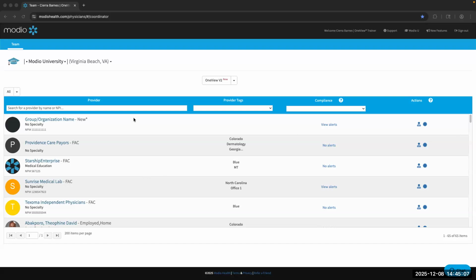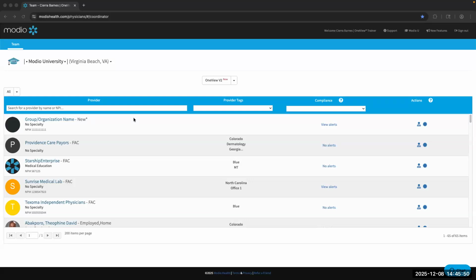Read-only access means you can view the data in your team's profile, but aren't able to make very many changes. It's designed for team members who need visibility, but not complete control. Some good use cases include schedulers that may need to look up provider info, a billing team that checks payer statuses, or clinical directors reviewing credentialing progress. Or maybe you even have client-facing staff that gathers details, but they don't necessarily need to be able to edit anything. All of those will be really good options for someone that should be read-only.